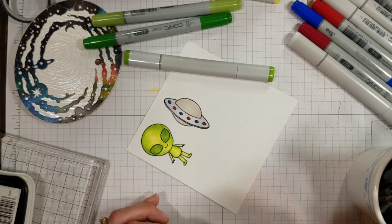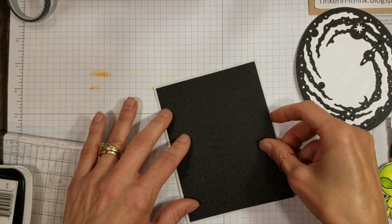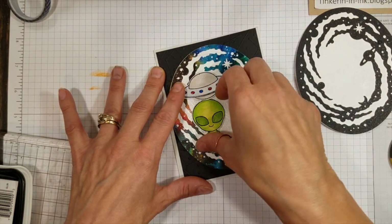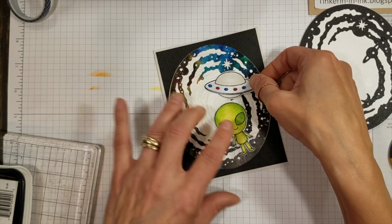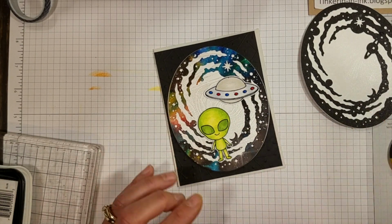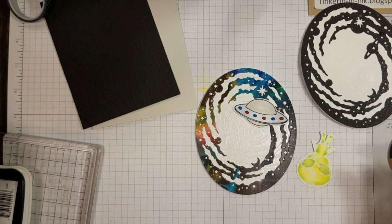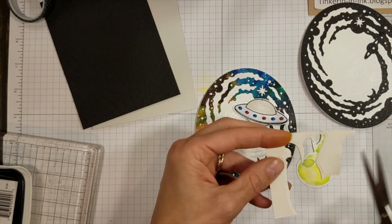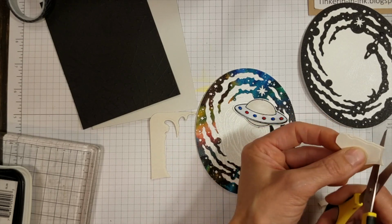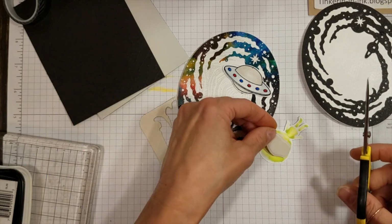And if you're going to use any gel pens with your images and the clear Wink of Stella, you want to put the Wink of Stella on first because it kind of dissolves your gel pen ink. Not what you're going for, I promise. And I'm messing around with placement after I fussy cut these guys. I decided I didn't want that little planet showing, so I'm going to put the spaceship over the top of that. And I like how that little die cut star is right above the spaceship.